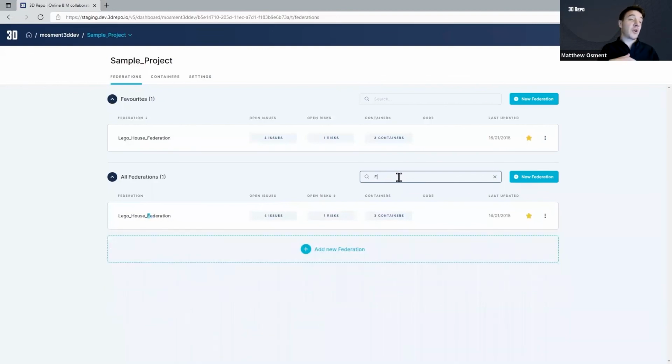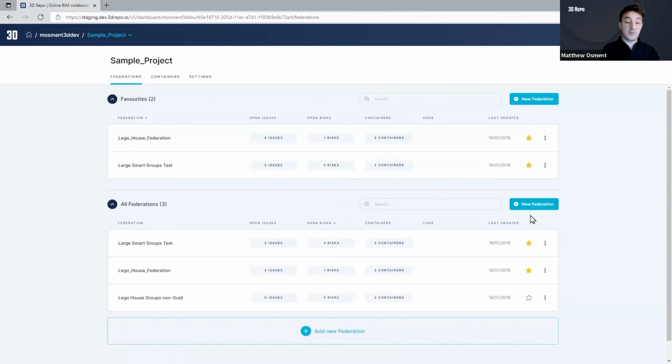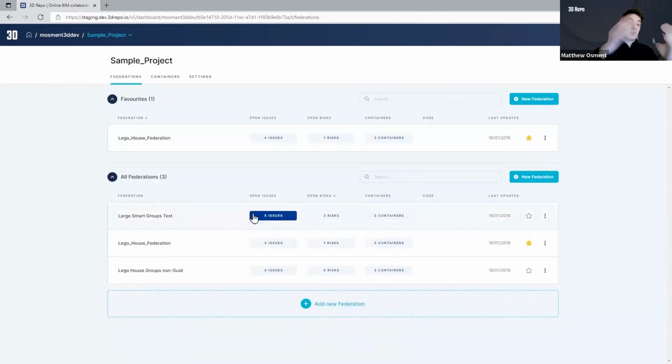So that means for a visitor to your team space, perhaps a user that you want to raise health and safety risks, they're not going to be bombarded with a bunch of models with strange model codes that they don't understand. They're going to just see the federations, which is really your workspace areas that you want them to focus on. As you might have seen earlier in that video there, you can search and filter and favorite in the same way you can now, but it's really focused.